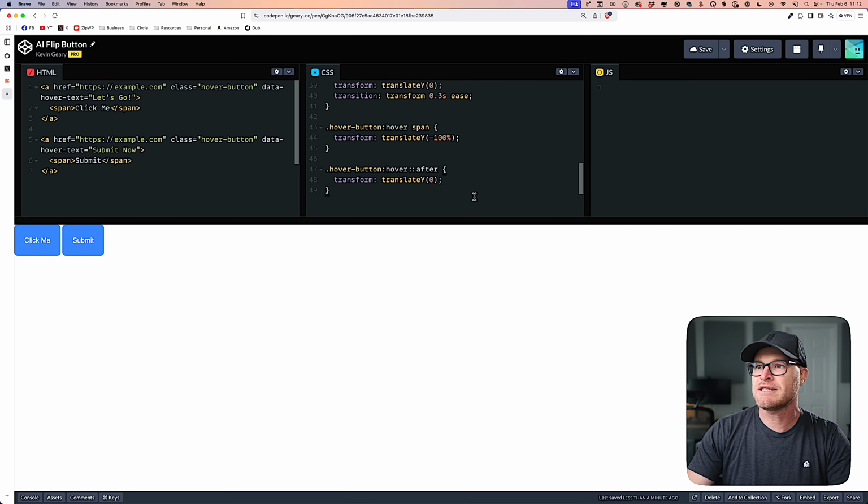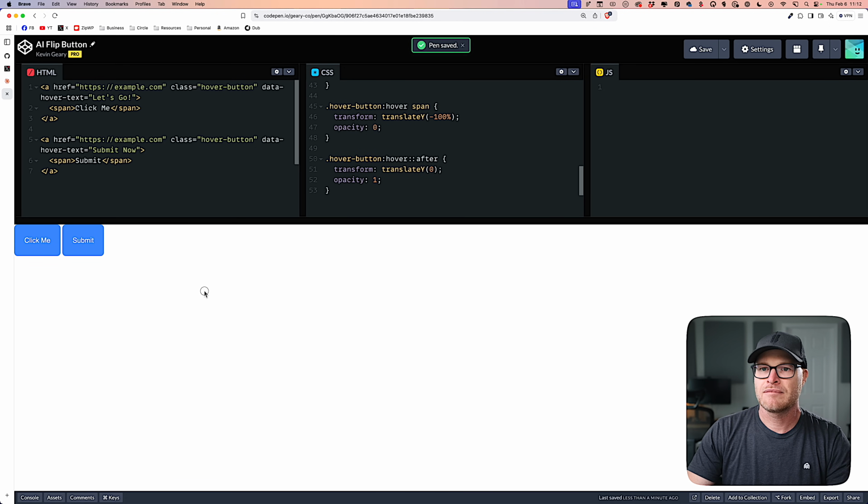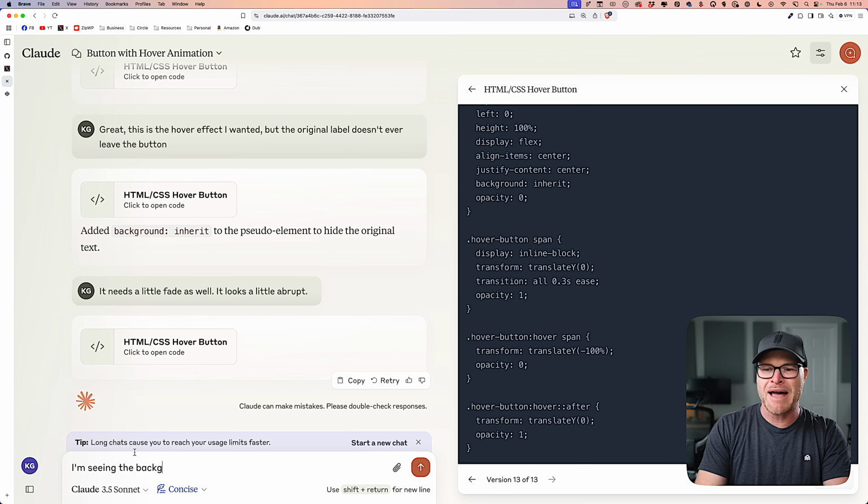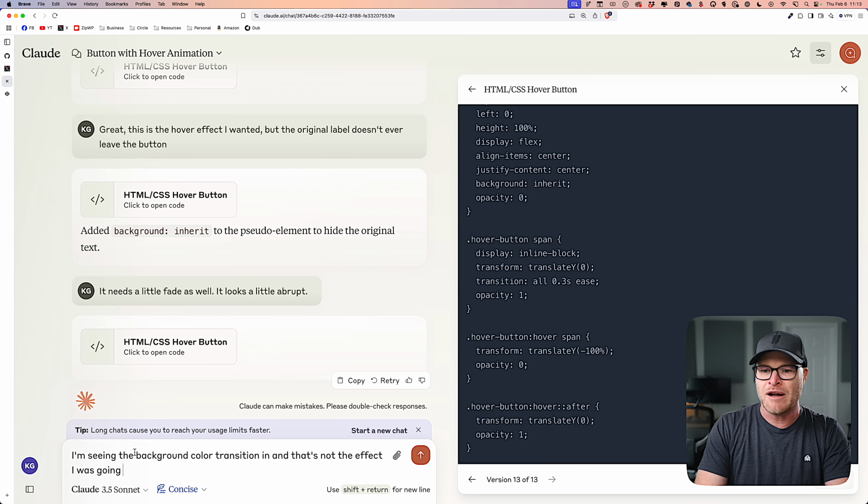All right, let's bring this in. Yeah, it's not great. I'm seeing the background color transition in, and that's not the effect I was going for.